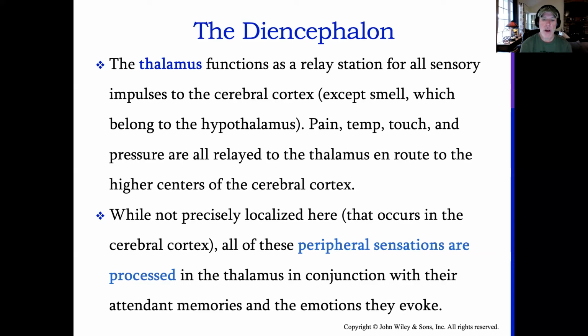There are also areas around the thalamus that we call limbic areas that are going to play a role in our emotional status, particularly emotions that are tied to memories. So when you think of an event that made you happy, then it makes you happy now. If you think of an event that made you sad, or a smell that reminds you of some place or some time that makes you happy or sad, that's all going to come from areas that are just surrounding the thalamic region of the diencephalon.